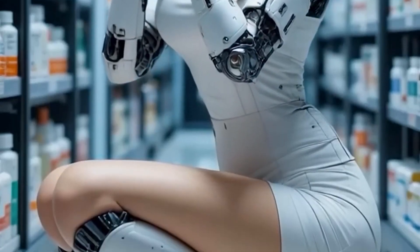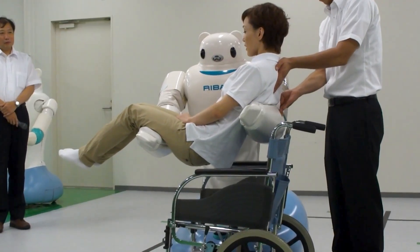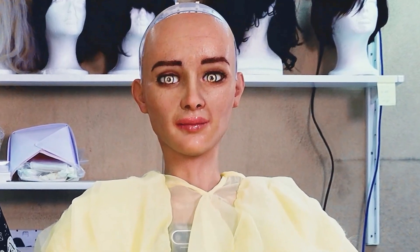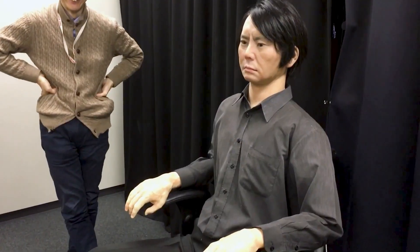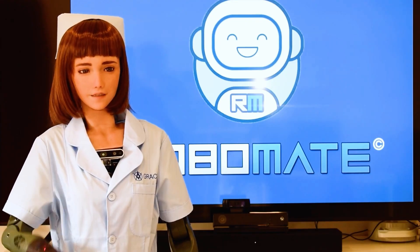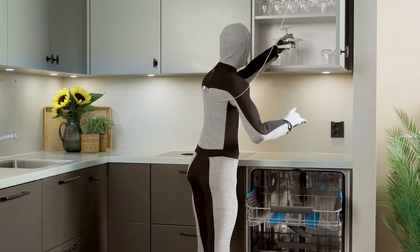Japan is already enlisting humanoid robot nurses in their healthcare facilities, like Grace, to check vital signs and interact with patients. But that raises ethical questions about what our world would look like if we couldn't distinguish between humans and robots. With skin like ours and a skeletal system with all the fluidity of a real person, how would you truly know you were talking to a human? Real humans might get the shorter end of the stick as their robotic counterparts move up the ranks — not only because they could be cheaper, but because without real emotions, a humanoid would never snap at a customer, raise their voice at a patient, or complain about being tired.